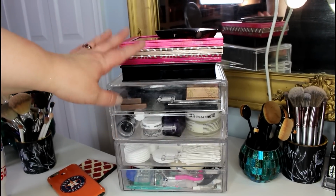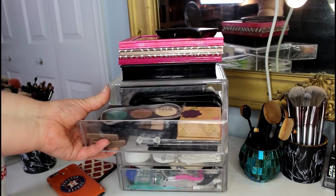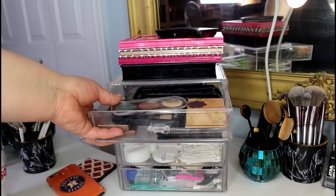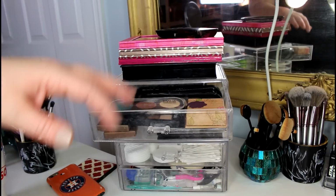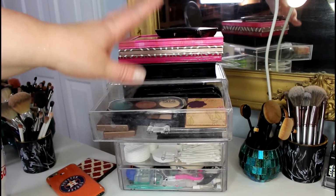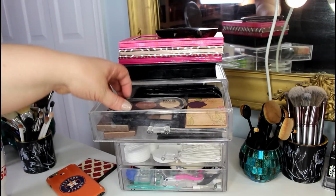So I just pulled this out so that I can show you what's in it. So in here, I just keep some of my smaller eyeshadow palettes, mainly high-end, just because I tend to reach for these a lot, and it just makes it easier if I'm using a different palette that has maybe not a complete set of shadows in it. These are just shadows that I know I can go to.